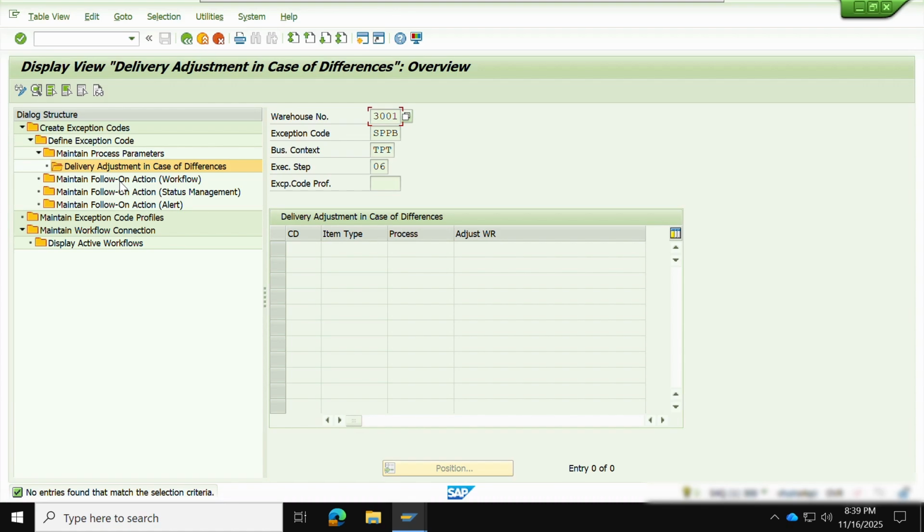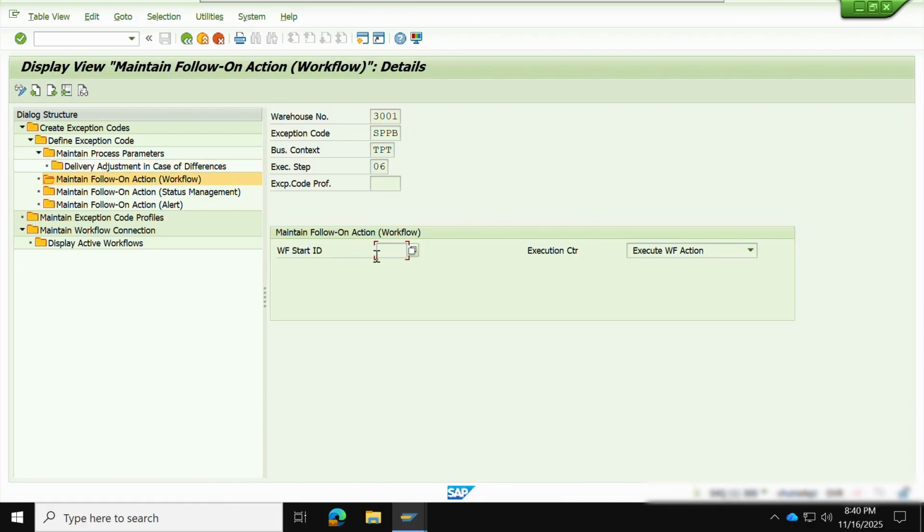For example, we are applying the exception code during an exceptional situation, and the moment we apply this exception code, if we maintain this workflow, then the system will automatically trigger a mail to the warehouse supervisor. So this is one of the follow-on activities we can maintain. But currently in my system it is not maintained.